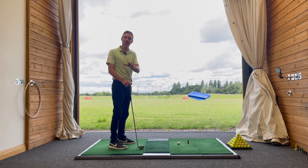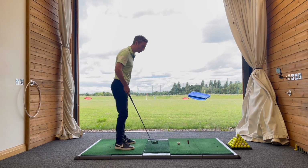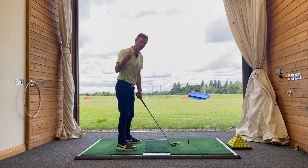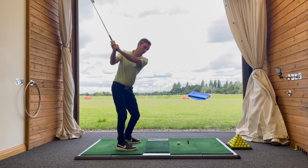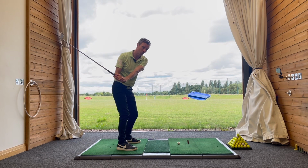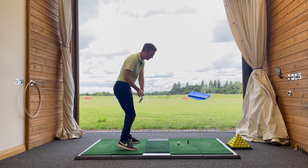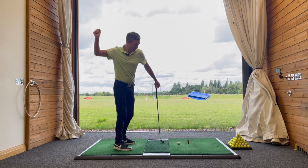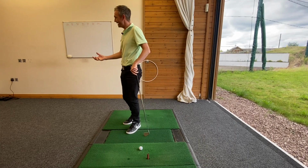Knowing this might help you with the idea of this inside club delivery, because basically what we're trying to do in this downswing, and again, this is what the best players in the world will do. If you ask for a magic move, the one key thing that the best ball strikers do, I would say it's this. They work really well at getting the club shallowing and coming inside and having an initial inside approach of the club coming into the ball, but then they pull the club back online through the clearance of the hips. So basically, they get the club planed up first. The club's coming from in here, and then the clearance of the hip whips it back round. And that's how we create the lag.